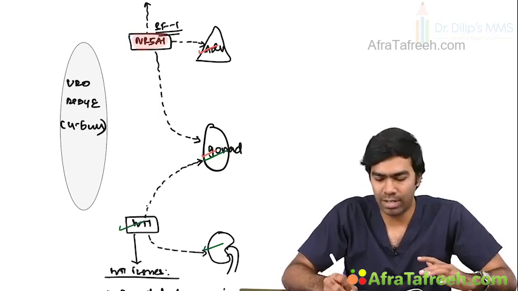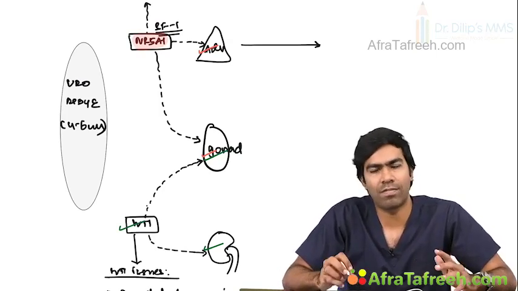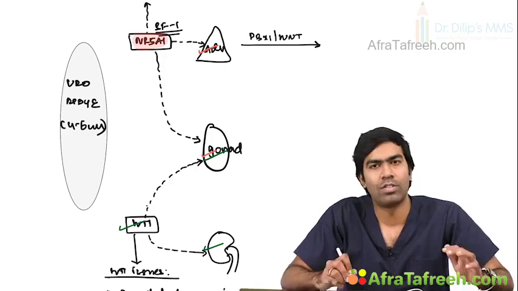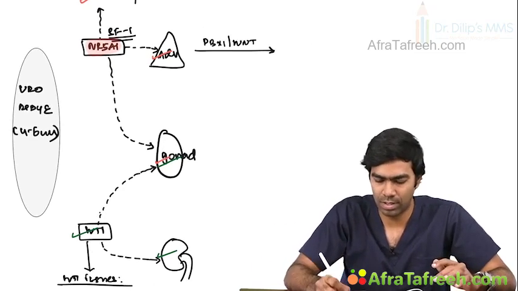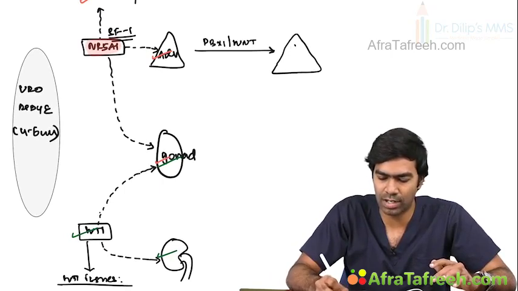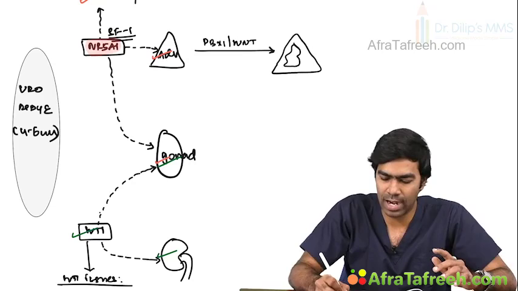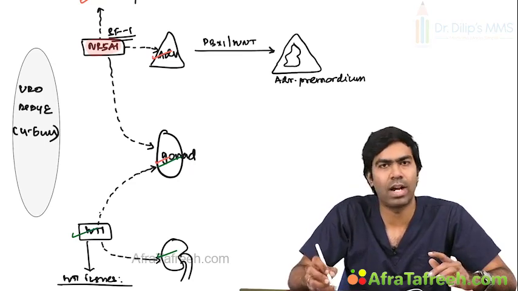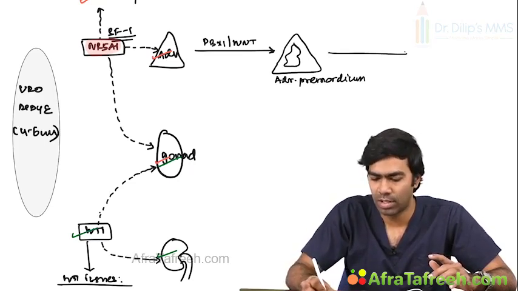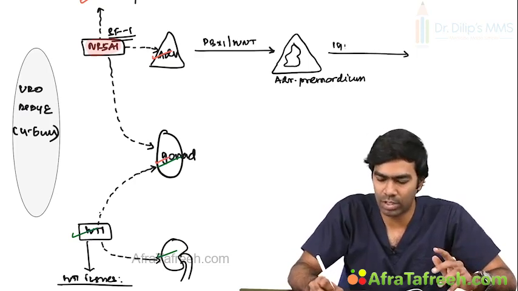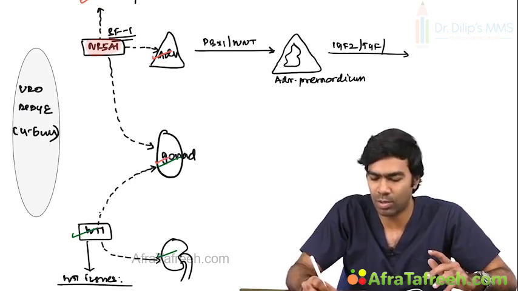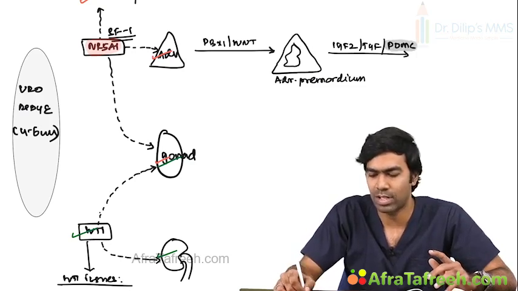Your adrenal gland development further will be based on a lot of factors, but more importantly, you have PBX1, WNT5. So many of the other transcription factors will result in further maturation of the adrenal gland to a structure called the adrenal primordium, and the sustenance and the further development of the adrenal primordium is dependent on a variety of other factors like your insulin-like growth factor 2, your transforming growth factor 2, and at the same time you have POMC, which is the most important. As far as I know, this POMC becomes the most important as far as adrenal gland is concerned.